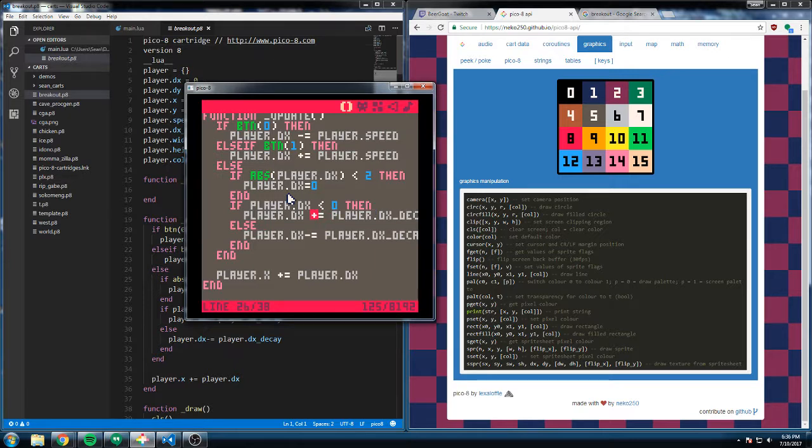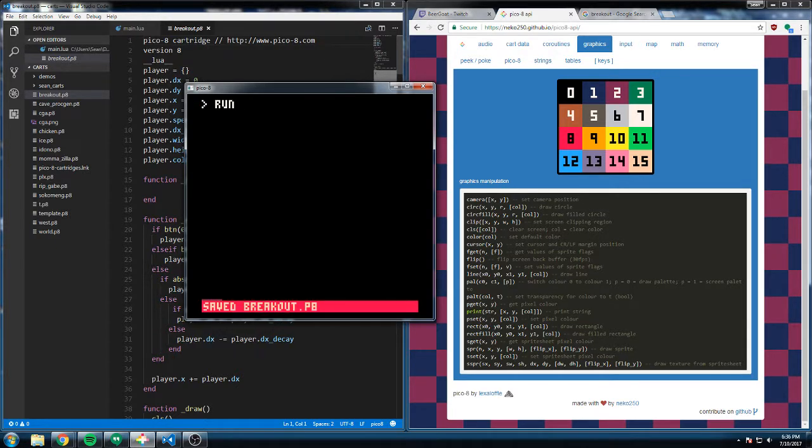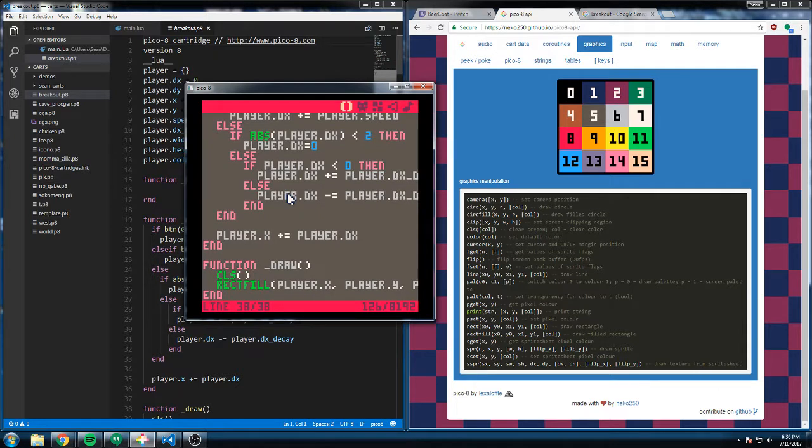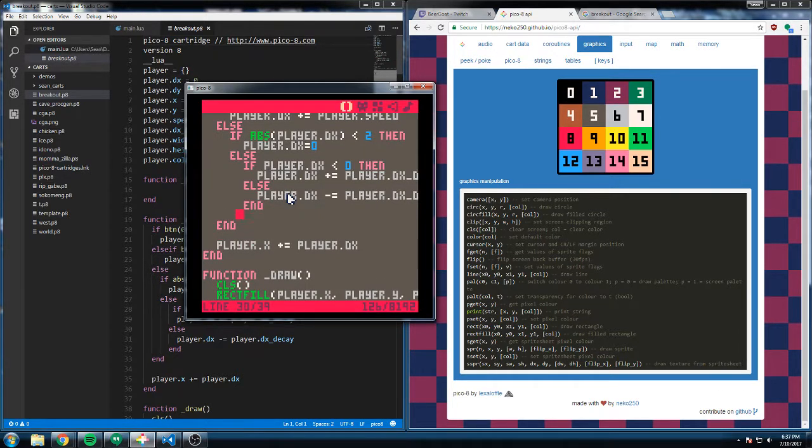Oh. If it's less than 0. Oh, because it's always hitting this. Else. We want this to be an else. We can fix this. It's kind of getting to be a little bit messy. Uh-oh, unclosed function. Yeah, I didn't end this one.